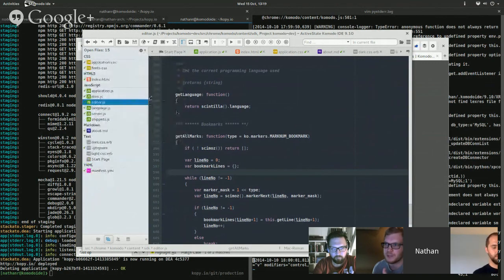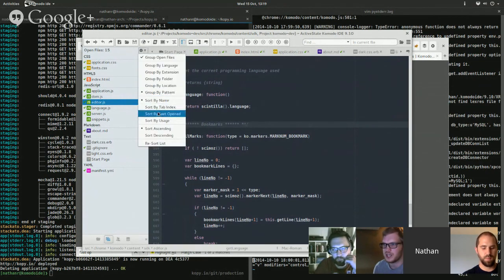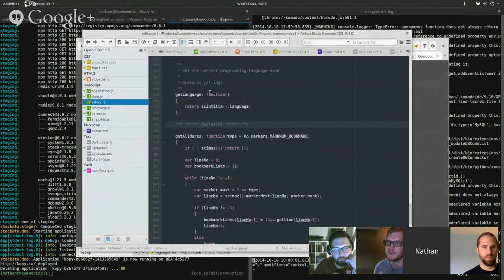And you can even group them by pattern, which right now wouldn't show you anything because I'm not using a pattern. But if I was working in an MVC structure or something, I could have my models, my views, my controllers, etc. I can then choose how to sort them, if it's descending or ascending. And I can basically access all of this information right from the API.